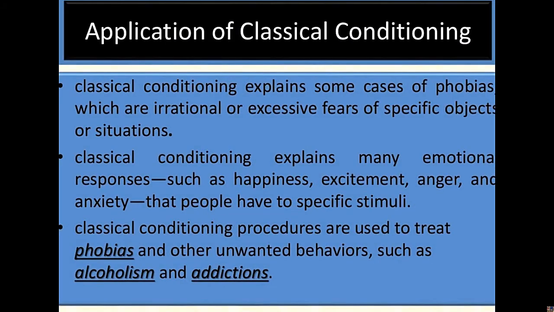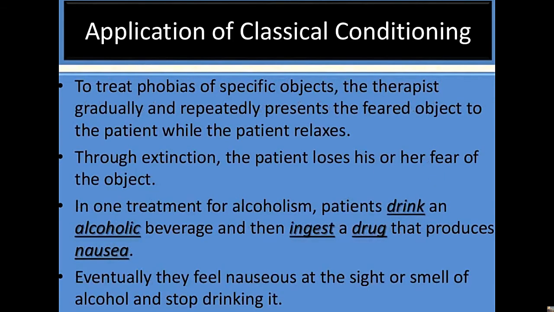Application of classical conditioning. Classical conditioning explains some cases of phobias, which are irrational or excessive fears of a specific object or situation. Classical conditioning explains many emotional responses, such as happiness, excitement, anger, and anxiety, that people have to specific stimuli. Classical conditioning procedures are used to treat phobias and other unwanted behaviors such as alcoholism and addictions.